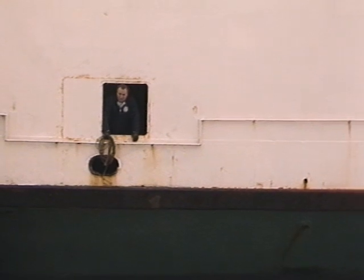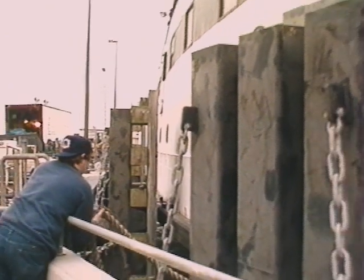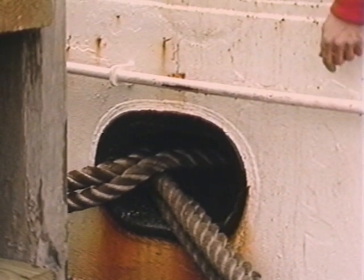I really think before we got into the second stage of this, we had no choice but to rehab her. By the time we could have gotten something else on the line to replace her, she would have failed big time with us. We had reduction gear problems, we had big time main engine problems, steering, we couldn't get parts for her.